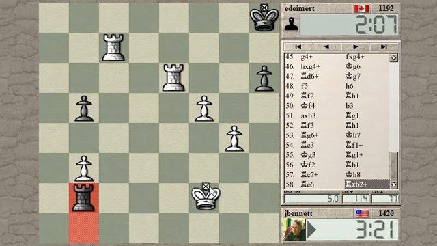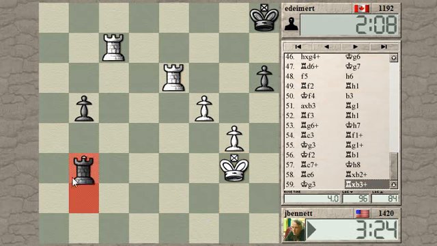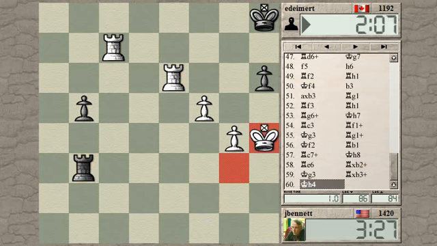Check. I don't believe there's any way he can get his rook back in time to stop the mate. Check. And I can run my king to here. And now there's no more checks. He only has his pawn moves, king moves, rook moves, and none of them get to the back rank. So checkmate is happening on the next move regardless.